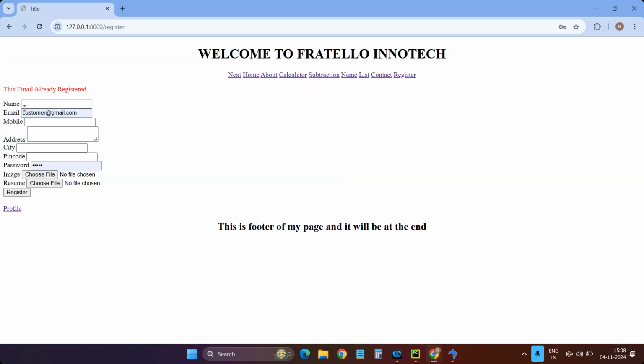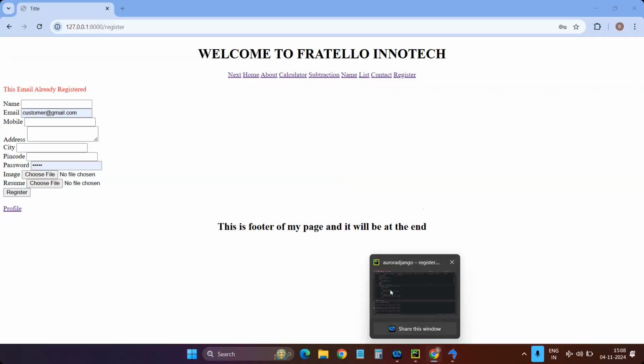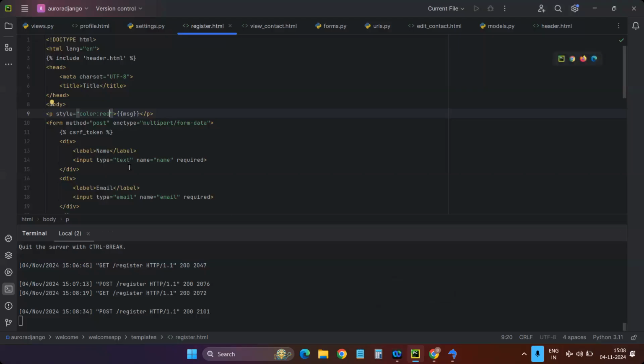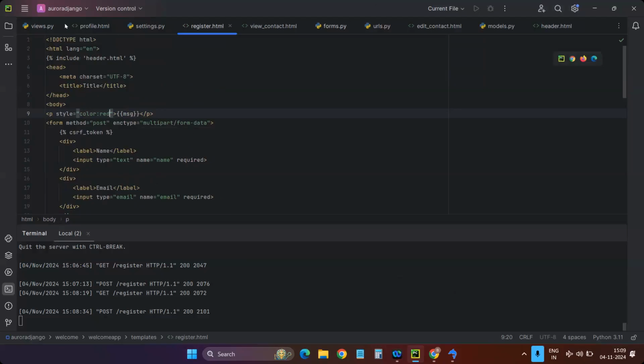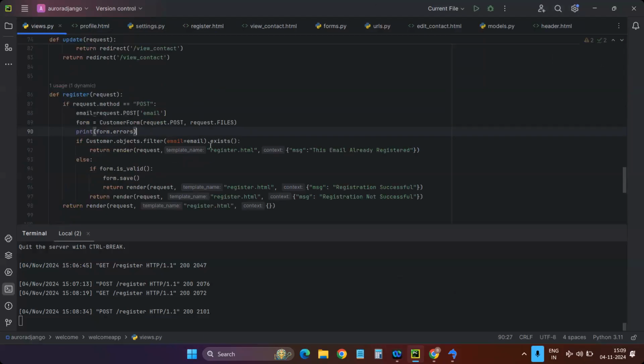Our message has been combined with this form, but now it's looking somewhat different. We got the error, email already registered. You can use this condition. There is no need of any other deeper conditions. Like this, if you have any duplicate emails, you can check like this.